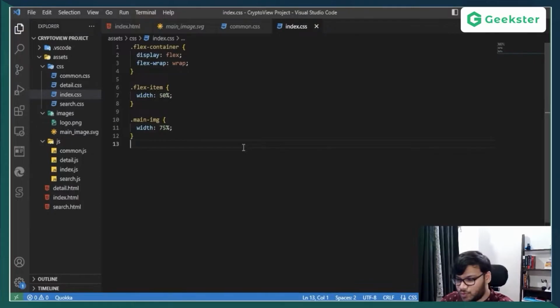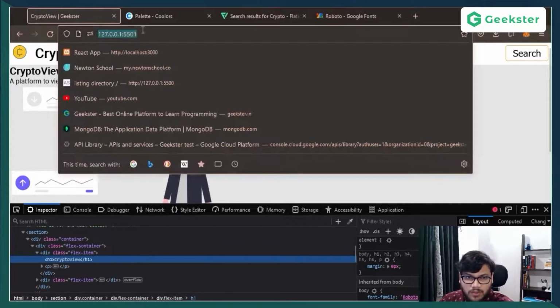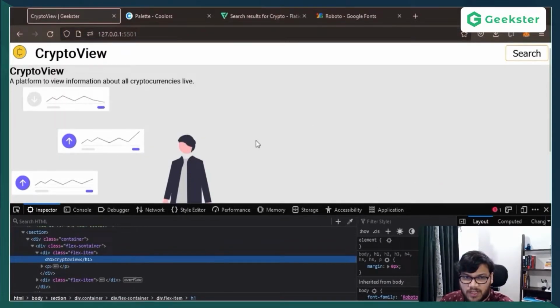Let's go back to my Firefox and try to see what is happening now. Okay, so now what do we have? Oh, not this. So we have the image, which is comparatively smaller. It's comparatively smaller and better. But at the same time, we still have a problem of all of them coming one below the other. So how can we fix that?